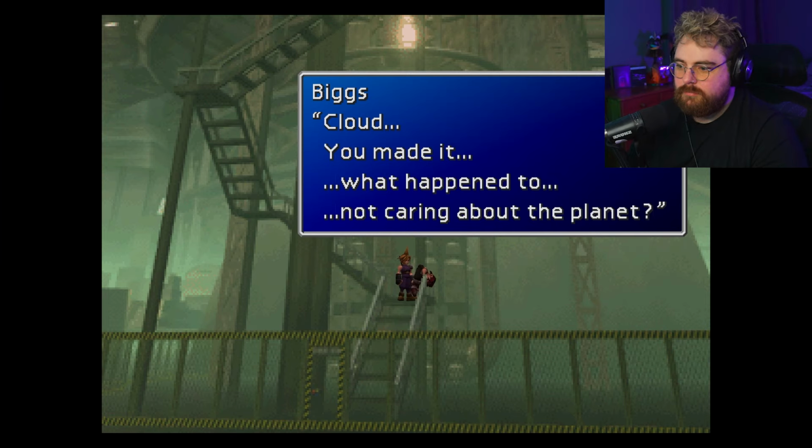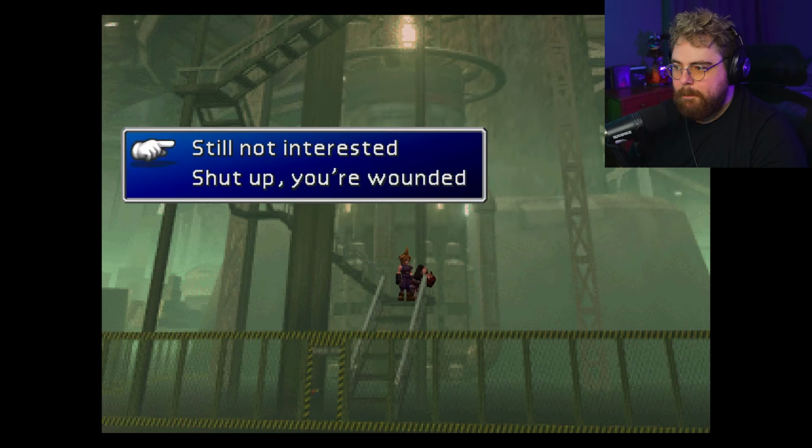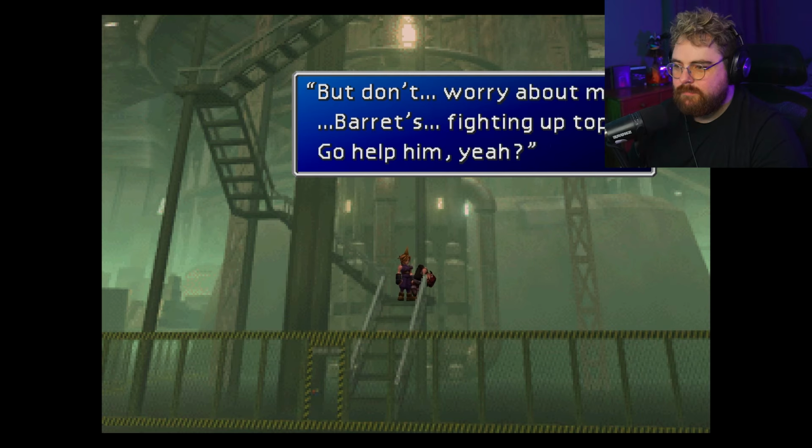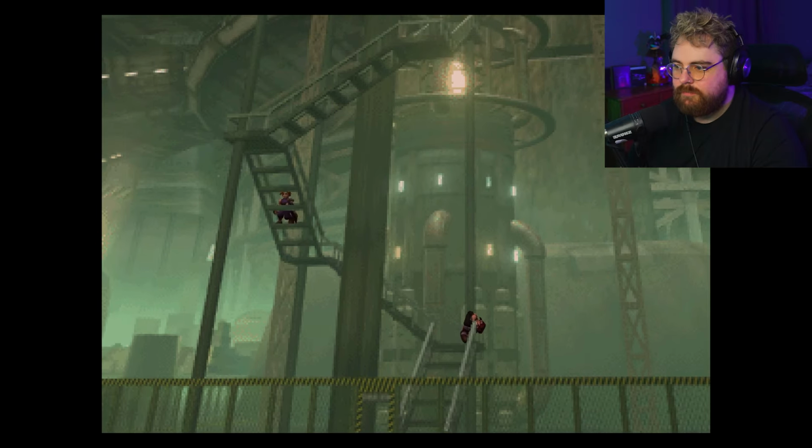What happened to... Okay, he's just hung over the bars. Not caring about the planet. Shut up. Thanks, Cloud. Don't worry about me. Barret's hiding up top. Go help him. Yeah. Hey, run.